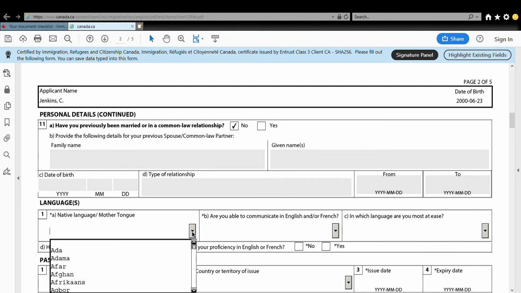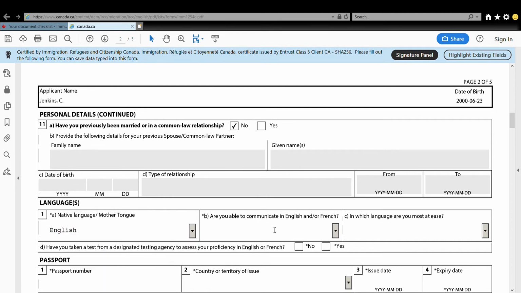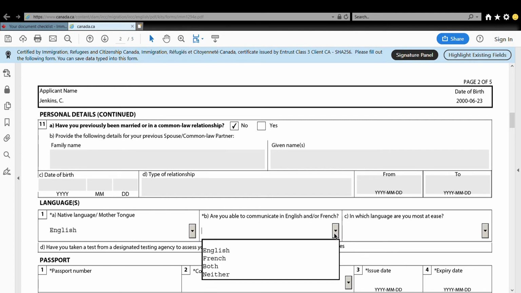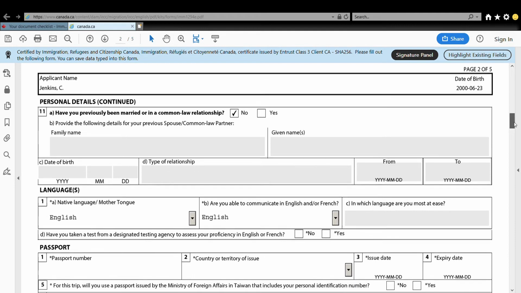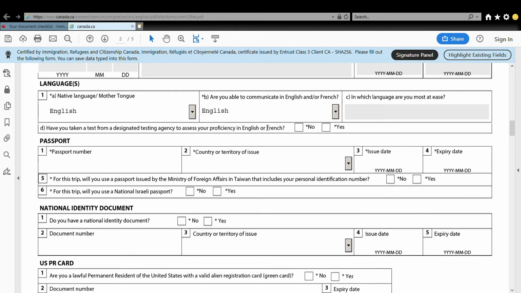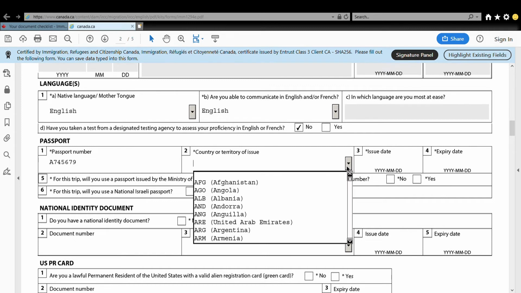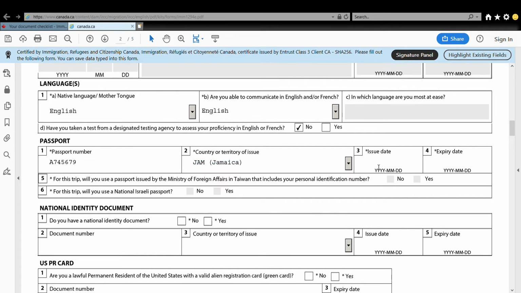So our language here is English. I can't speak anything else. I did French a long time ago in school, so I left that there. Put in the passport information next, guys. Ensure it's the correct information. Canada is a stickler for information, so make sure nothing is incorrect. If possible, try and get someone to relook your documents, your form, after you've entered information.